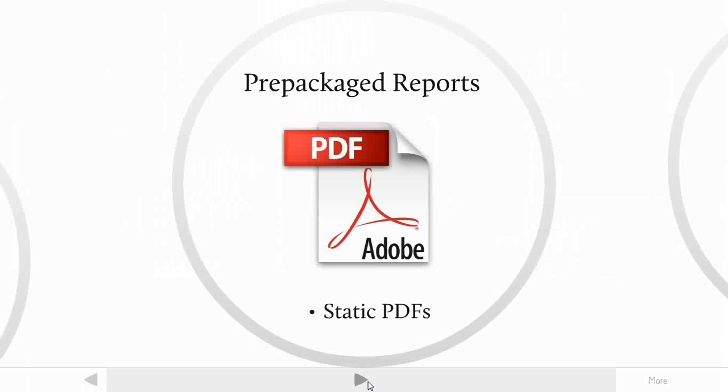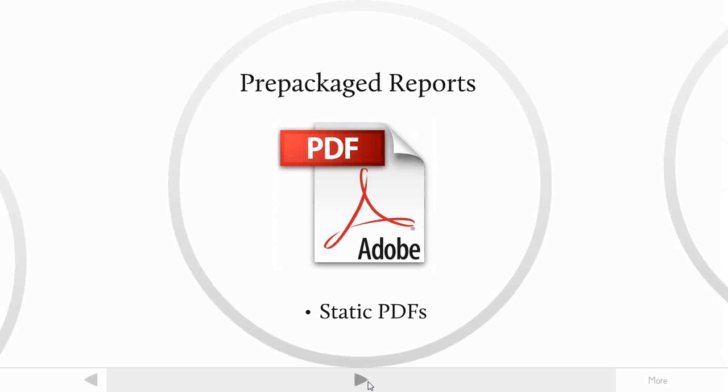Often the output is static pre-packaged reports. I've been there before QlikView. I used to receive a 45-page PDF every Tuesday morning at 9 o'clock, and I used to flick to the same pages week after week after week just to get the answer to the question that I wanted very quickly. I consumed about 0.5% of the information that was in that static pre-packaged report, and that experience is very different to the experience that we have on the internet using dynamic applications and social media applications.